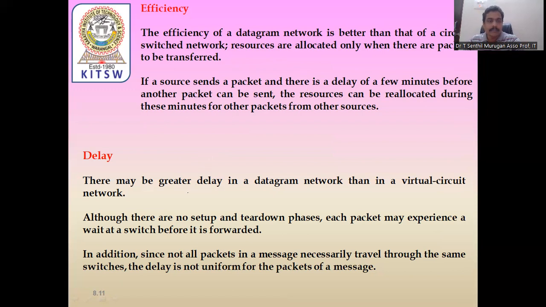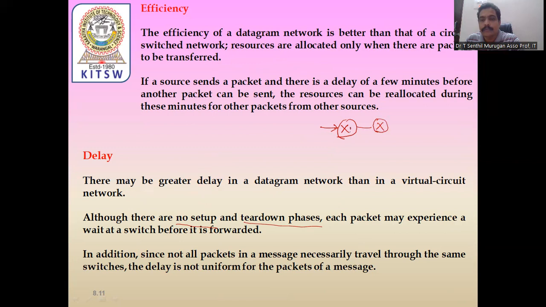What about delay? There may be greater delay in a datagram network than in a virtual circuit network. What is the meaning of that? There is no setup phase and no teardown phase, but each packet may have to wait at a switch before it is forwarded. It will reach the switch, and then it will be processed here. For that, we have to wait some time. Then it will be forwarded to some port number, and again it goes and waits at some other node.